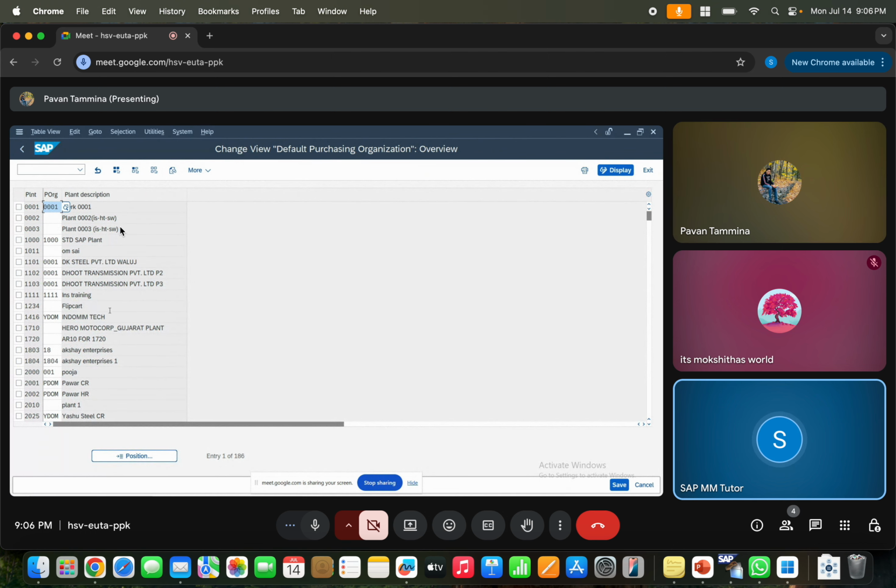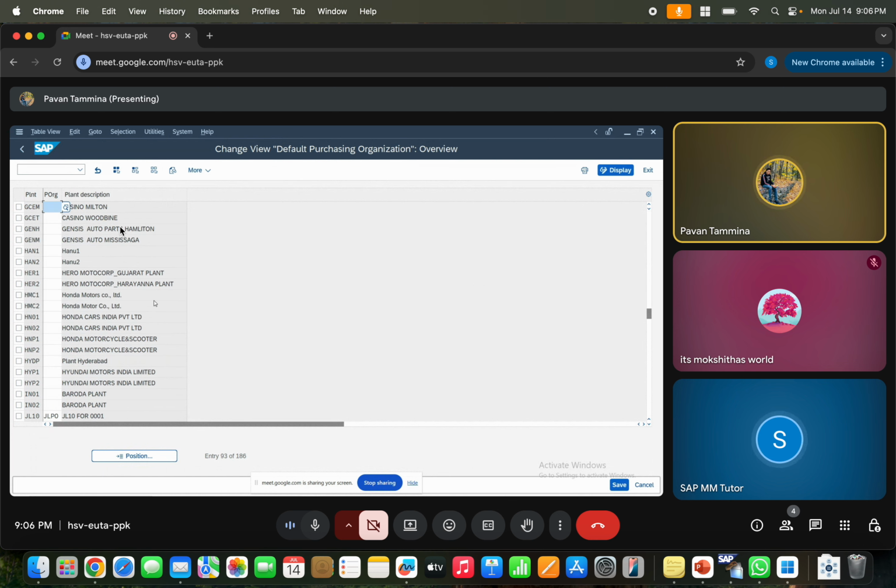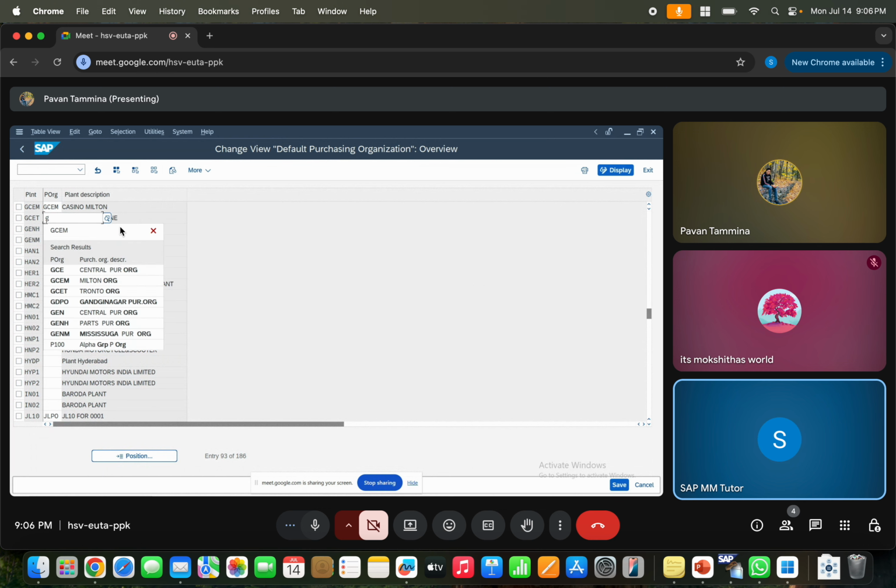Now check the position and check whether it is still available. So it is blank, right? Yeah. Now update. Save first.